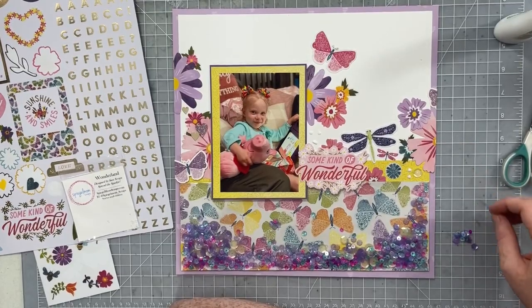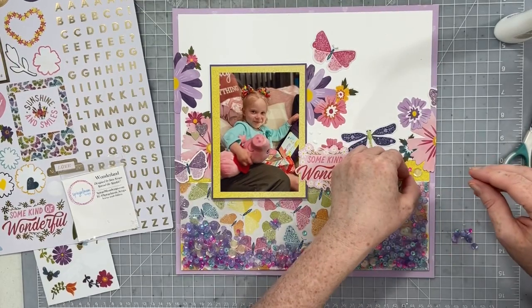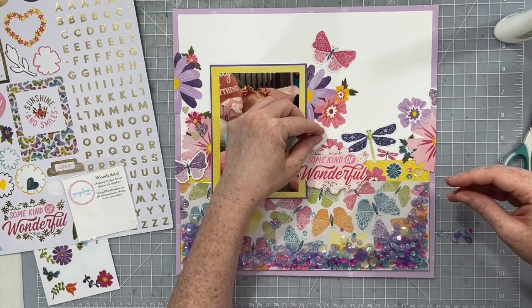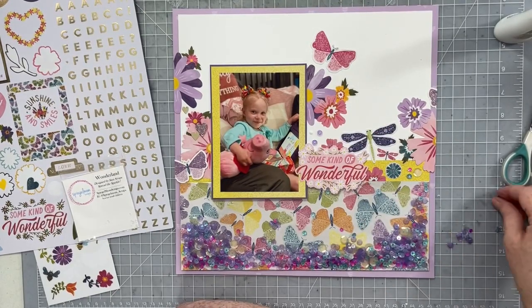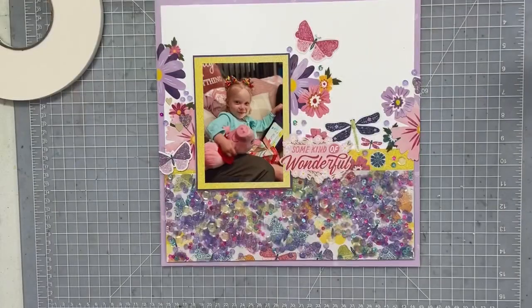My beautiful garden that I've got going on there is still going to be the highlight, and the sequins are just going to help pull in the shaker element into the top. That's also why I added the butterflies, because the pattern paper in the back is the butterfly paper. So I'm taking those elements, the butterflies and the sequins, and pulling them up through the rest of the layout. And that's where we are going to call this layout done.